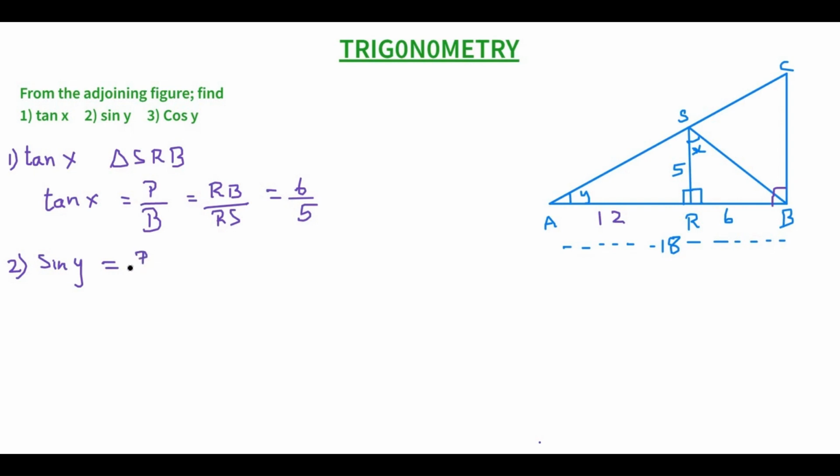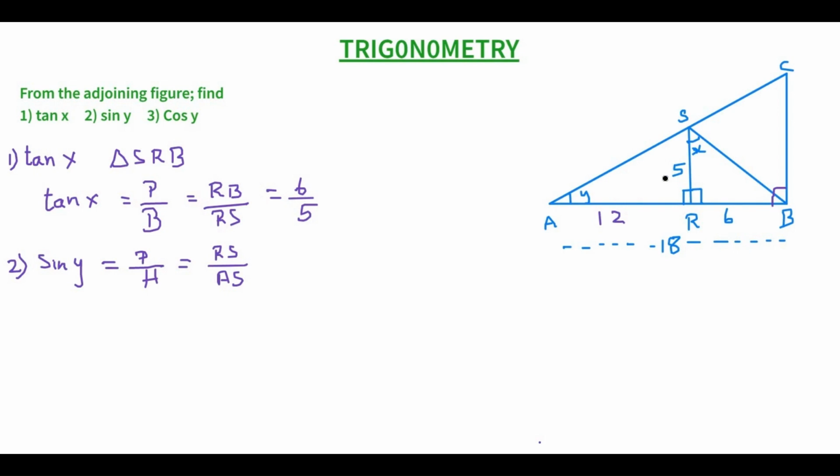Yes, it is perpendicular by hypotenuse. So which is the perpendicular side? Right, the side opposite to the angle is our perpendicular side, which is RS. Here RS is our perpendicular with respect to y. Don't confuse this. This is with respect to x. RS was our base and with respect to y, RS is our perpendicular. So perpendicular by hypotenuse. What is our hypotenuse? AS. But in this case, we know AR and RS, but we don't know AS. So now let's find the hypotenuse side.